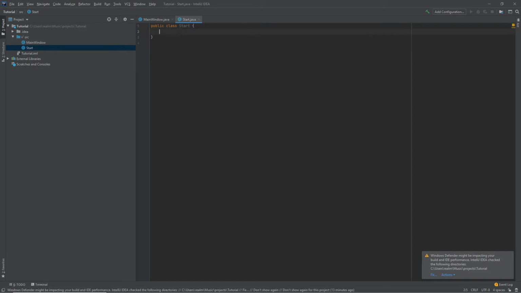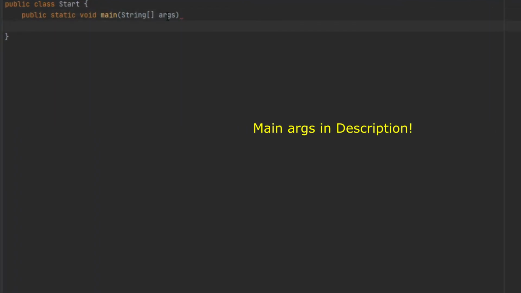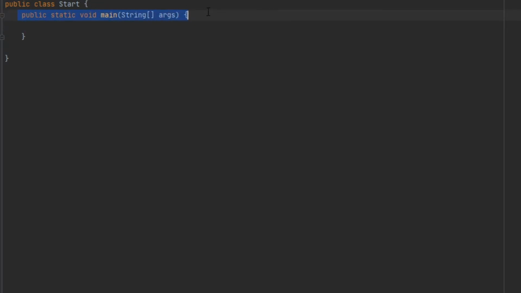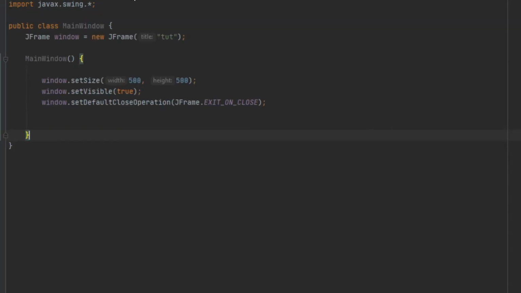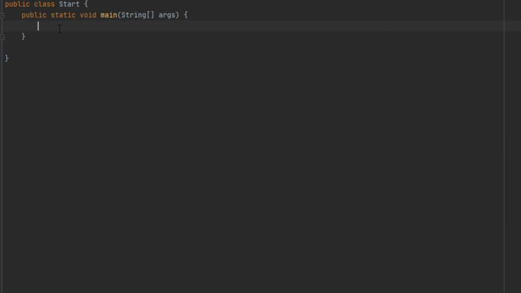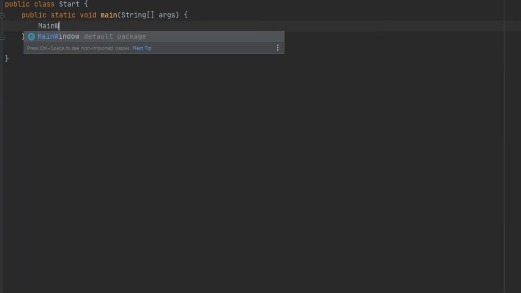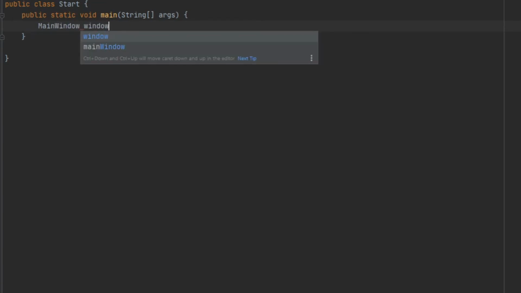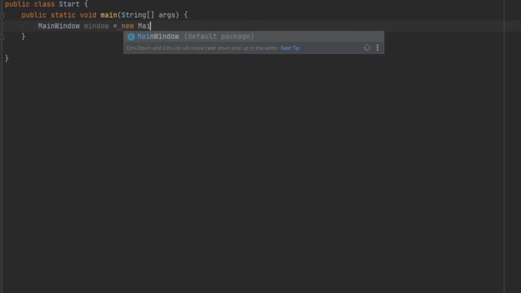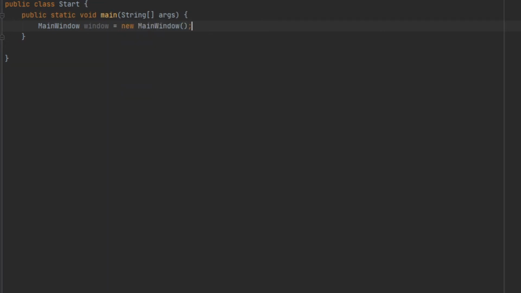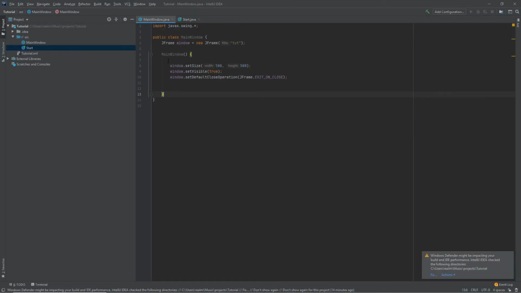Once that's there, you will get this line of code. I'll put it in the description for those who don't want to type it out. Let me go ahead and add this. So basically, this is the main method that lets everything inside of this start the app. If you have a Java class and you want it to start, you have to add it in here as a new window. So for this, we're going to do MainWindow mainWindow equals new MainWindow. There we go. So that will activate this for it to launch.